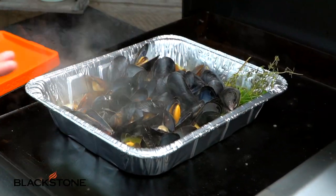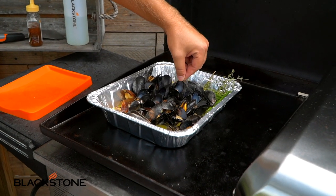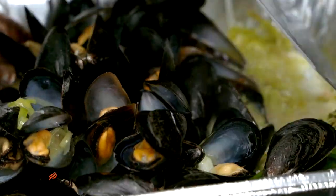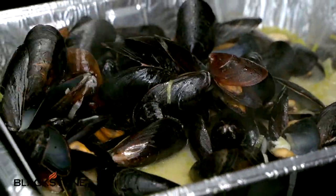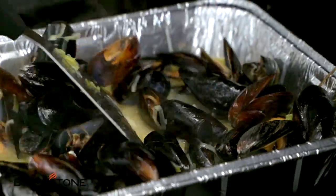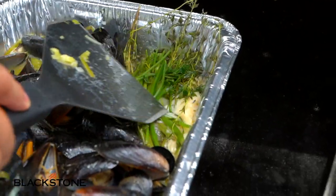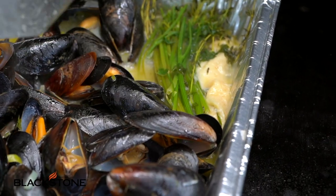Let's talk about steamed mussels! Seven minutes or so and these look absolutely fantastic. Holy cow, that is quite robust — it stings the nostrils. Look at these beautiful gorgeous little babies. We're giving it a stir to get some of that butter and those beautiful leaves that have been sitting in that stunning sauce. Check out the bouquet garni — that Parmesan rind has started to melt just a bit, and it has flavored the entire broth.